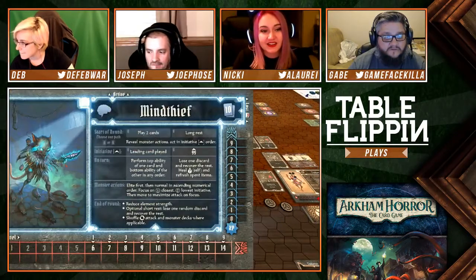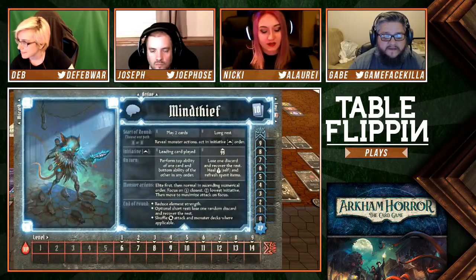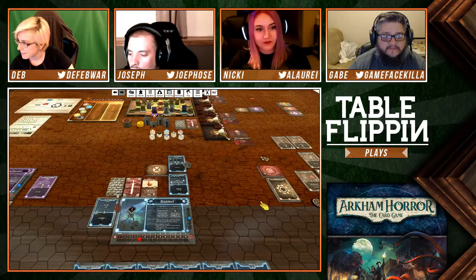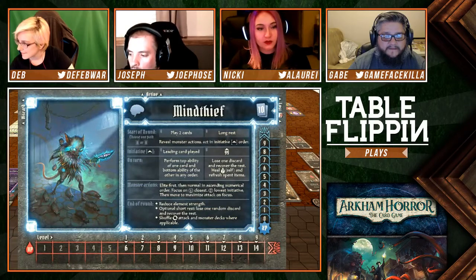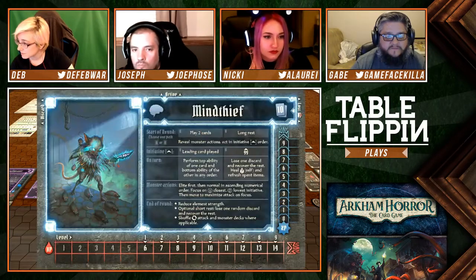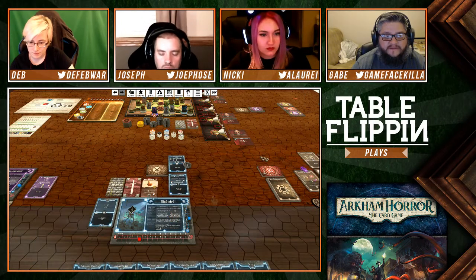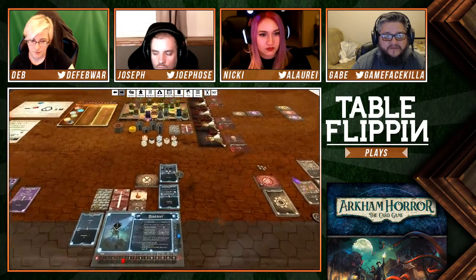We just have to reduce element strength, which there's none up. Anybody want to do a short rest? Can you remind me of the rules for short rest? You lose one of your discard pile, one randomly, and then you get to recover the rest into your hand. So unless I usually wait until I have like almost nothing left in my hand.